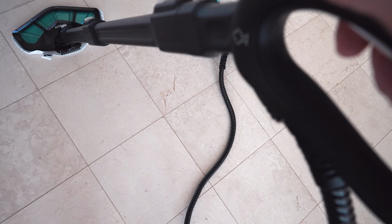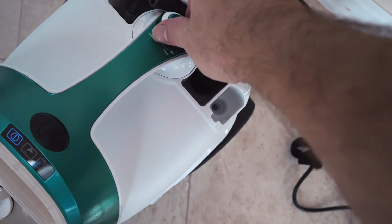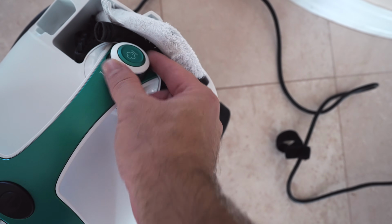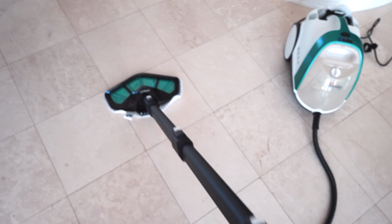All right, so I'm just gonna push the trigger here. Barely coming out, so I'm guessing because I'm way too low on the output here. So let's bring it up just a bit. Yeah, I think I completely locked it, basically restricted it all the way. So let's just go to medium here, or halfway, and see what that looks like. So we'll go ahead and try again.